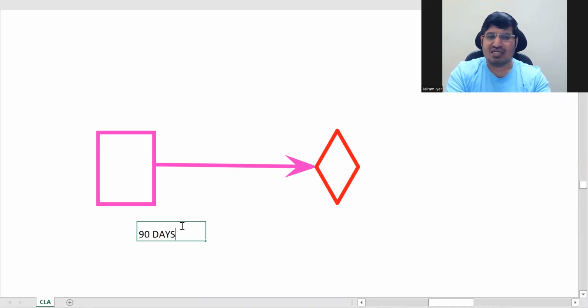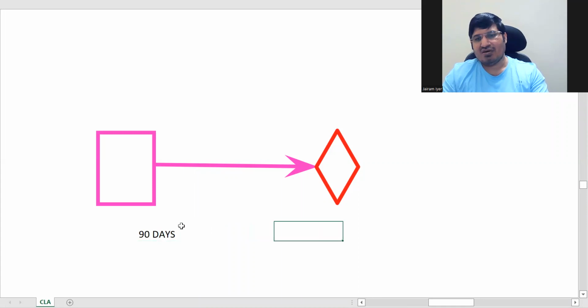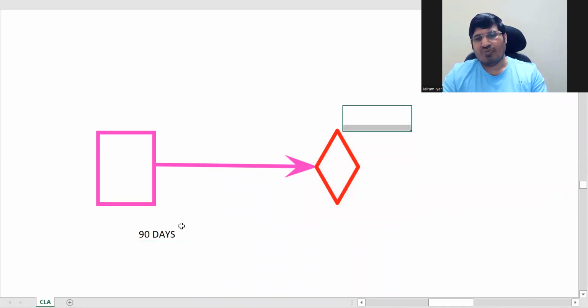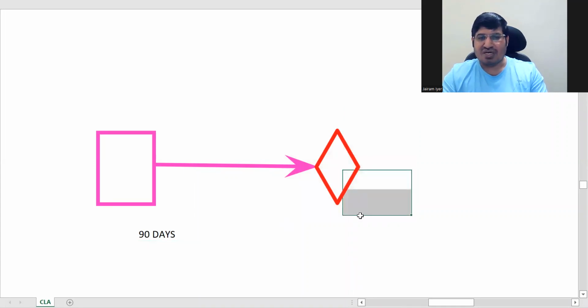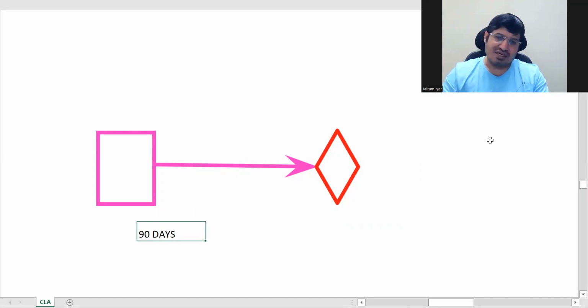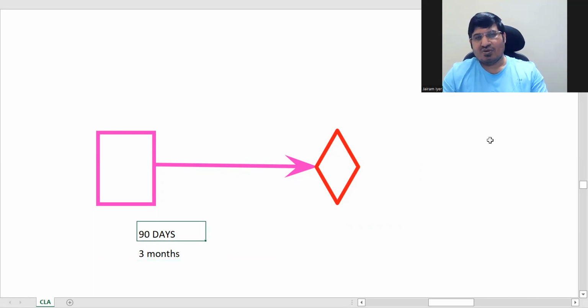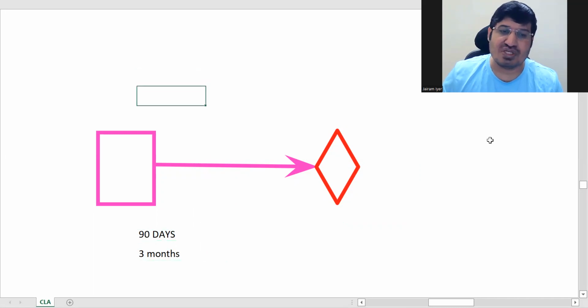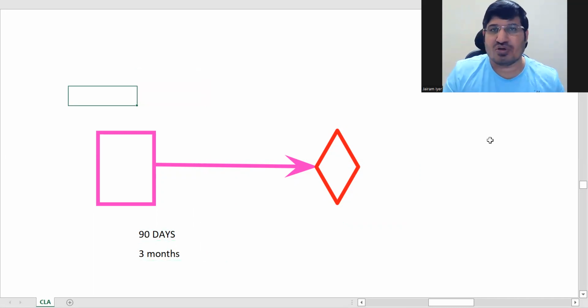So which is why government gives a 90-day period. For 90 days, okay? For 90 days from the date when you have occupied this other accommodation, you can use both the accommodations. Okay. But after 90 days, practically it is taken as 3 months. Whenever you do the calculation in months, you can take it straight away as 3 months. So after 3 months, if you continue for the fourth month, then your perquisite will be charged for this also and this also, both houses.